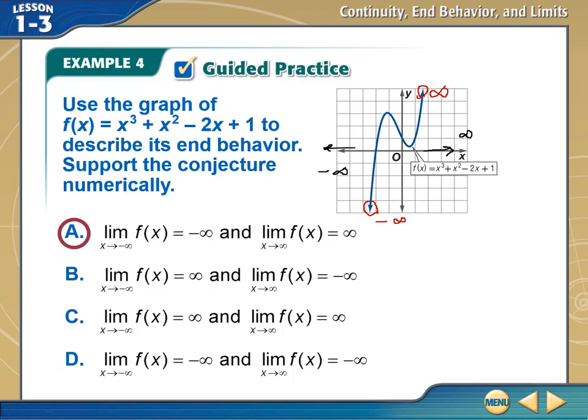The limit as x approaches negative infinity of f of x is negative infinity, and the limit as x approaches infinity of f of x is infinity. How will you support that numerically? As we did in the previous question, you can add 0 in the middle. And what numbers will we choose towards infinity? We started with 100, remember? And then 1000.